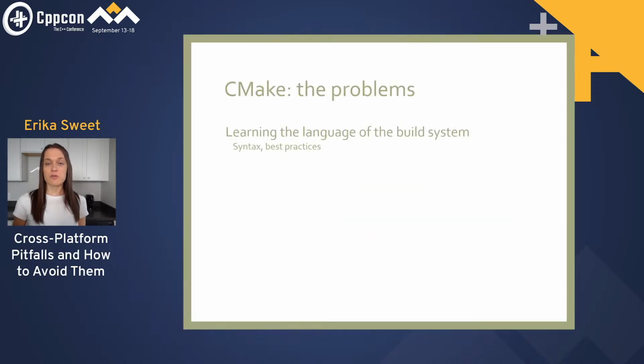One thing that I hear repeatedly from cross-platform developers is that it can be difficult to learn the language of the build system. This might be especially true if you're used to an IDE that helps to manage the underlying build system for you, like Visual Studio and MSBuild. Relatively common actions, like adding a new source file to a project, need to be accessible to everyone, devs, testers, and not just your build architects who are your in-house CMake experts. But with really complicated build scripts, even adding a new source file to a project can become a non-trivial task. Lastly, just like C++, CMake is its own language, so it's yet another set of best practices and syntax that you'll need to become familiar with.